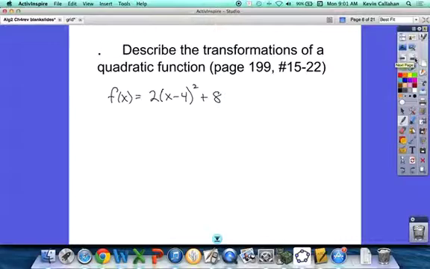Okay, describe the transformations and sketch the graph. Actually, I think it just says describe the transformations. It's taking you to those same problems we did in the homework last night, which said graph, but the test question does not say graph. It just says describe the transformations. So let's see. The minus 4 is right. The plus 8 is up. And the 2 is, when you multiply by a constant, it's a stretch. Okay. That's a stretch because it's greater than 1, right? If it's less than 1, you'd call it a compression.